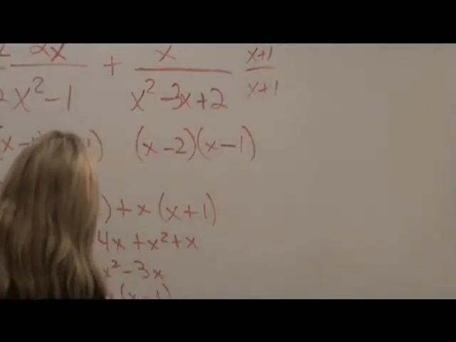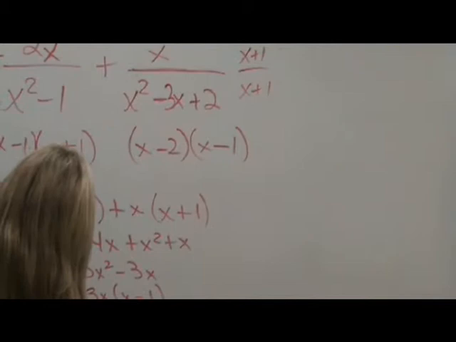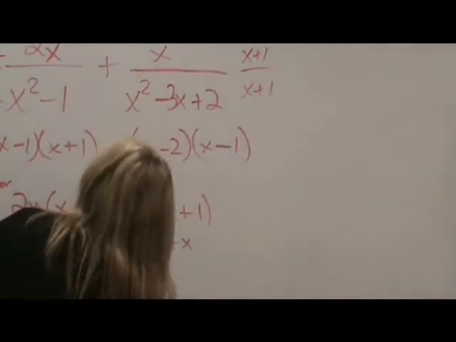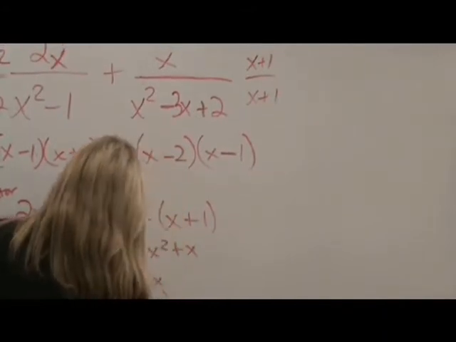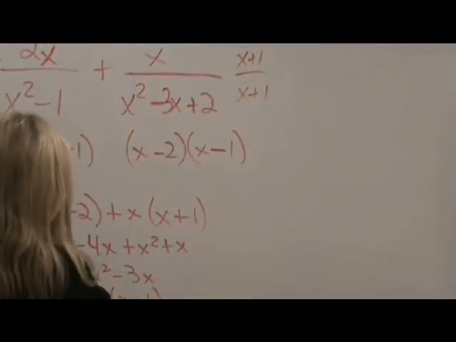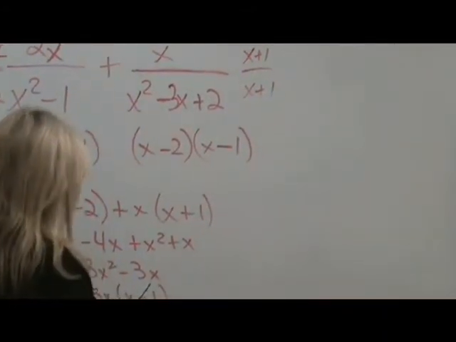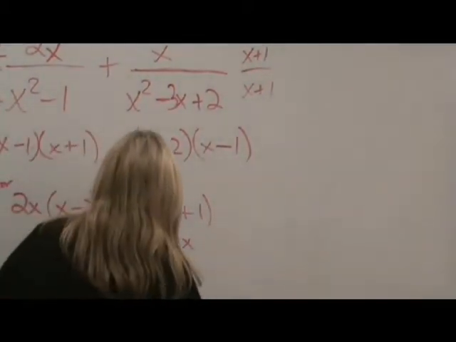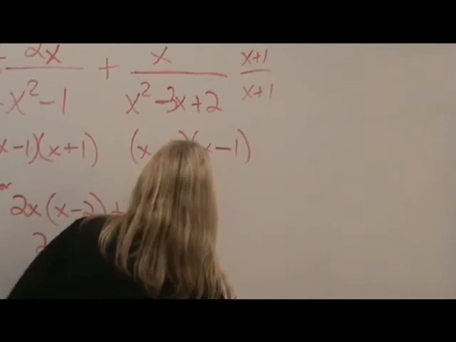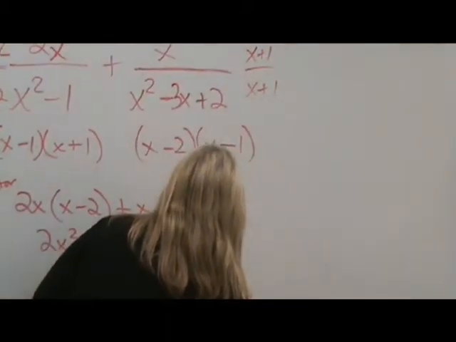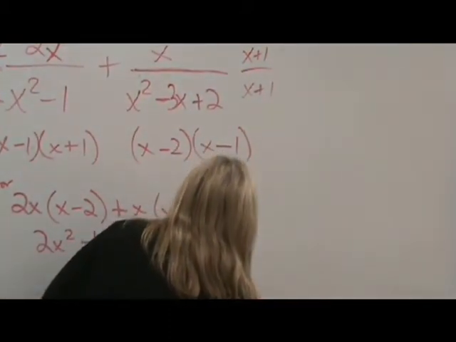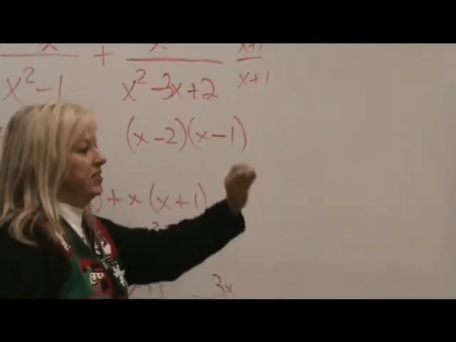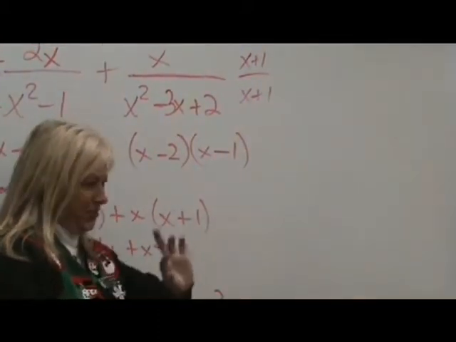Now we put it back over our common denominator. And then we can cancel. So in the end, all you have to do is just put it over the common denominator. Okay, that makes more sense. And that's because we don't have an equals mark. Because when we get to the next ones, I think that's where you're getting them confused.